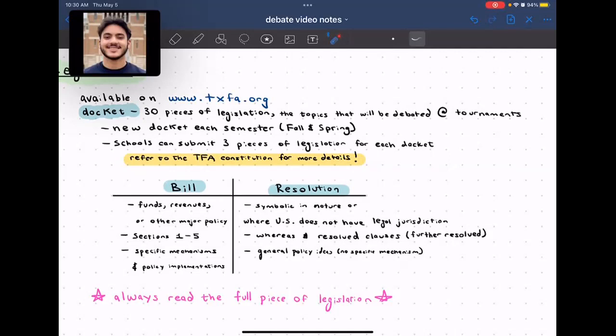However, let's look at a foreign conflict, for example, Israel-Palestine. No matter how much the US may want to intervene, they do not have direct control of either Israel or Palestine. So instead, if there's a certain problem that arises in that conflict, the US can issue a resolution in support or against a particular party, event, or country. In this sense, the US doesn't have direct jurisdiction. They can't really do anything about specifically what Israel or Palestine is doing. However, the House of Representatives and the Senate can voice their discontent or their satisfaction with a certain event. And you'll see that a lot in foreign policy as well.